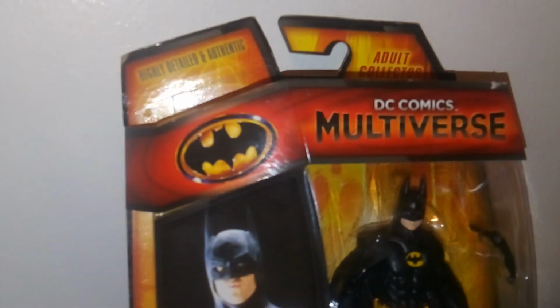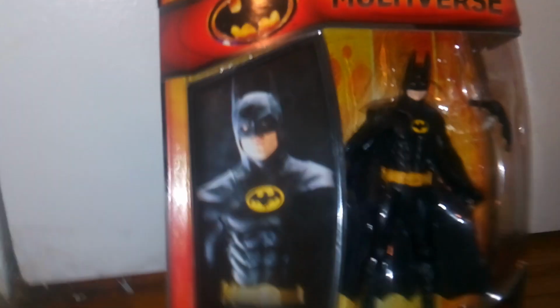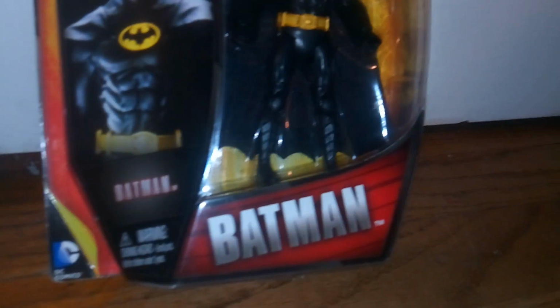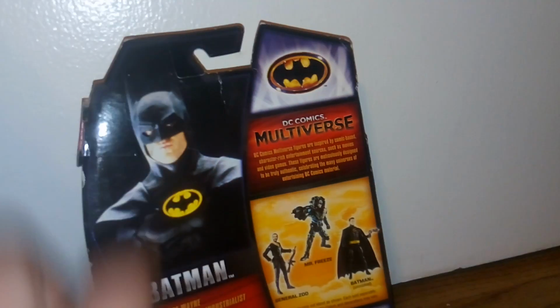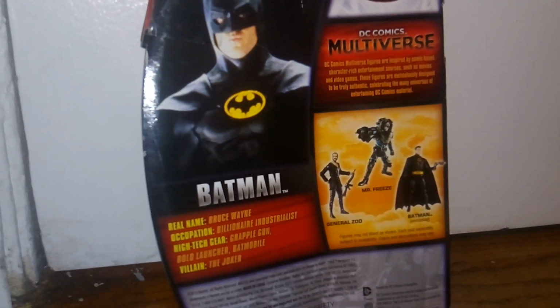So over here we have the 1989 Batman movie logo. I love that. We have the highly detailed and authentic adult collector line, DC Comics Multiverse, an awesome shot of Michael Keaton as Batman, then we have Batman's name written there, and a nice clear view of him. On the back of the box, we have this really cool artwork of Batman. Well, actually, it's the same picture, and we have what Batman does, who he is, all that stuff, and then a bio on the Multiverse line, which I always like when the old figures included this. We have the logo again, and you can see the other characters available in this first wave, that being Mr. Freeze, General Zod, and the variant Batman. So let's open this up.